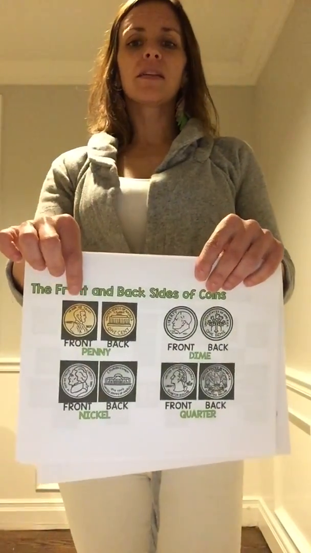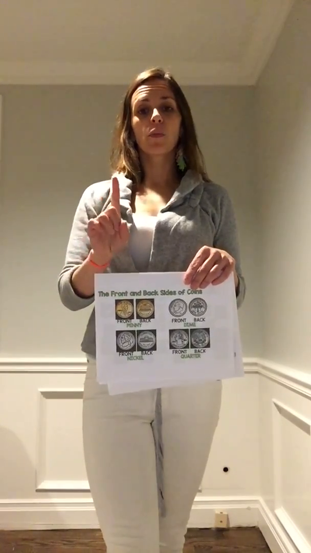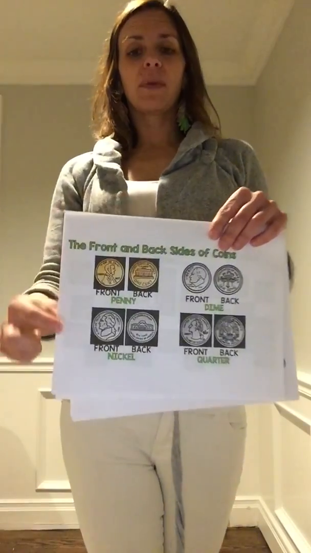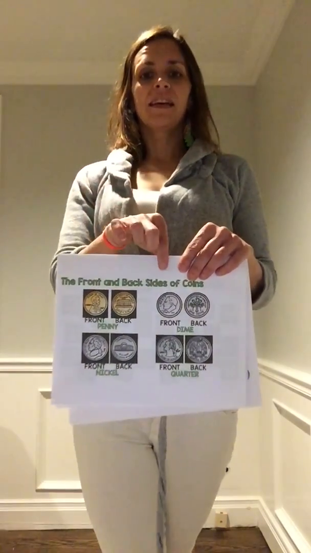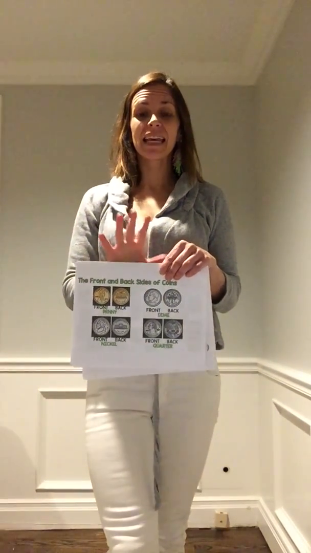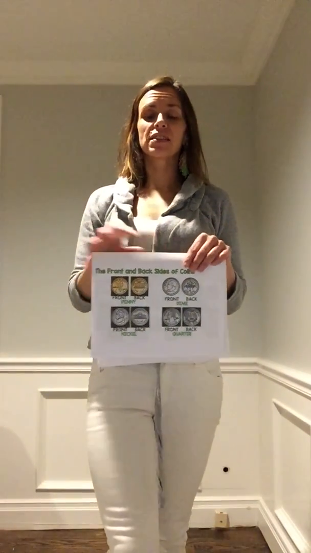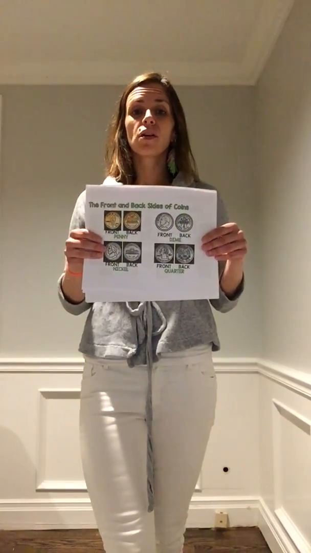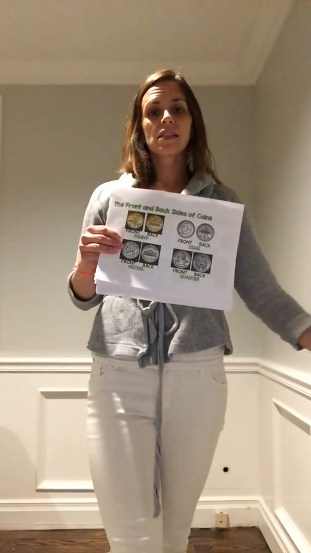Like I said earlier, a penny is worth 1 cent. He's the bronze guy, and he's worth 1 cent, the least amount of money. Then we have the nickel that is worth 5 cents. The dime, he's the smallest one with the rough edges. He's worth 10. And then the quarter is the biggest one. It also has rough edges, and it's worth 25 cents. So spend time on Monday, today, that you're watching this video, memorizing the coins, and then just becoming familiar with the coins in your hands, feeling them, seeing what they look like.